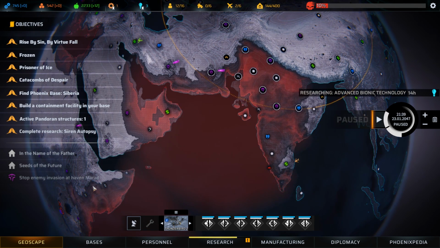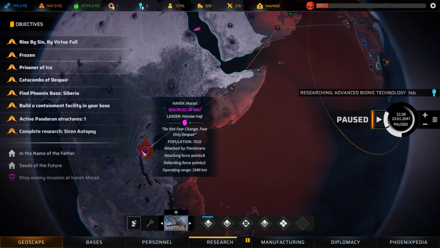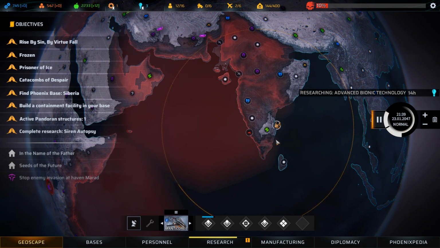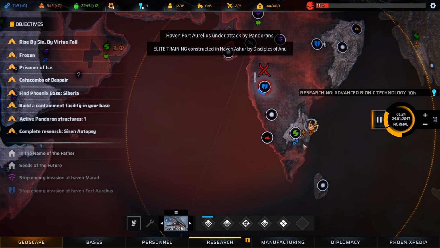Yeah, there's no way we'll get there in time. Not even using the Manticore, which is our faster craft. I think if we even attempted to do that, we would just, yeah, we would not get there in time. Now we have a new Jericho haven under attack. That we can deal with.